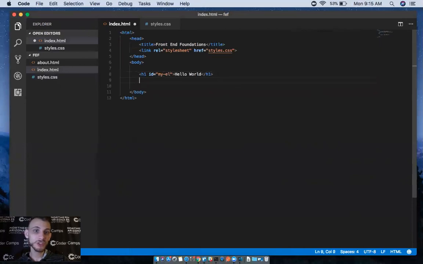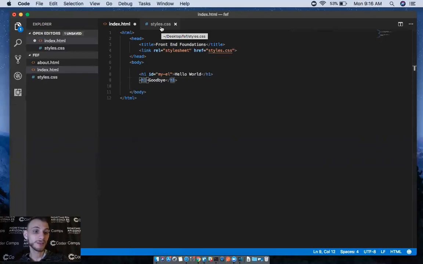Okay. So now let's say we have a farewell down here, right? And so now we can no longer use the ID selector, right? Because I can't use the same ID for this element here. And if I were to create another ID but the same style in my style sheet, I'd be repeating myself.